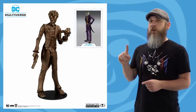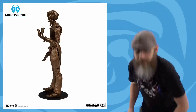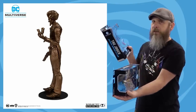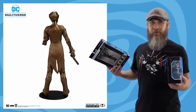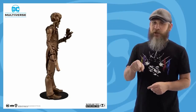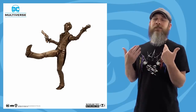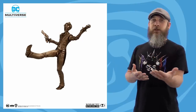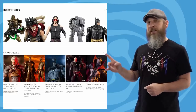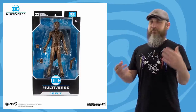Some news I missed last week was McFarlane's Platinum Edition line — essentially just the standard figures in a bronze finish. Joker was revealed and they sent out a sample. Looking at it, I like it, but it is just basically the standard Joker in bronze — same sculpt, looks like a statue. These are limited to 3,000 pieces to, and I quote, 'bring the chase of collecting back to fans everywhere.' That's probably not the best marketing ploy during a pandemic. I have heard of people already finding these out in the wild, so if you're interested, the chase is on.